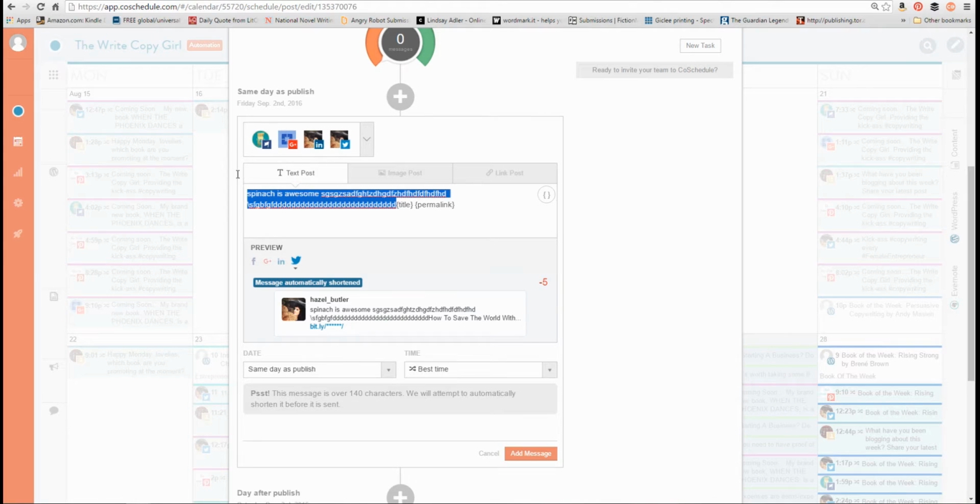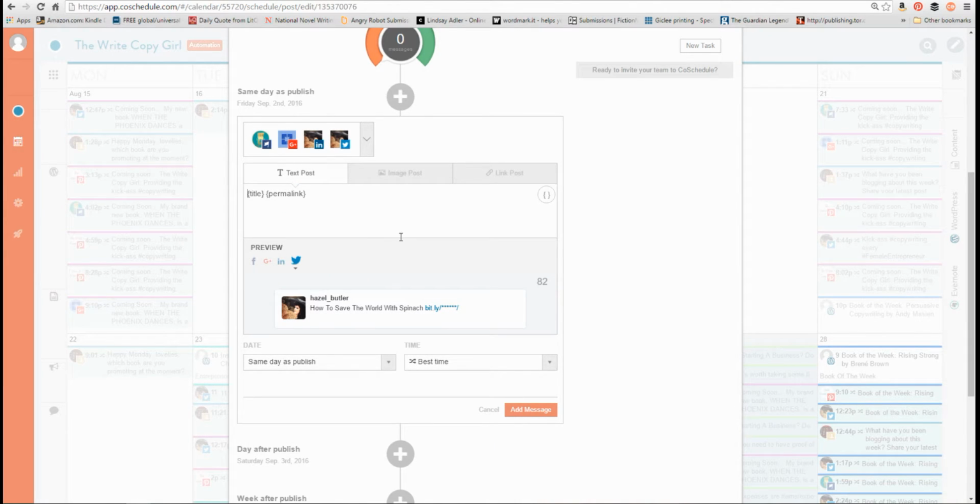So that's really useful because it's a very, very quick way of seeing whether or not your message is going to get sent out in its entirety or whether it's going to get curtailed. And you can then make sure that all your tweets are within the limits of the platform.